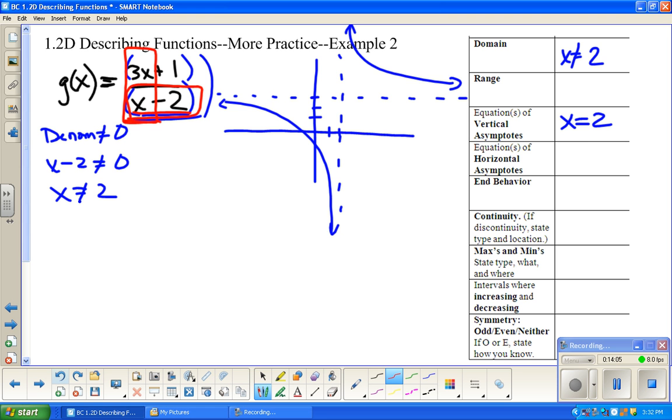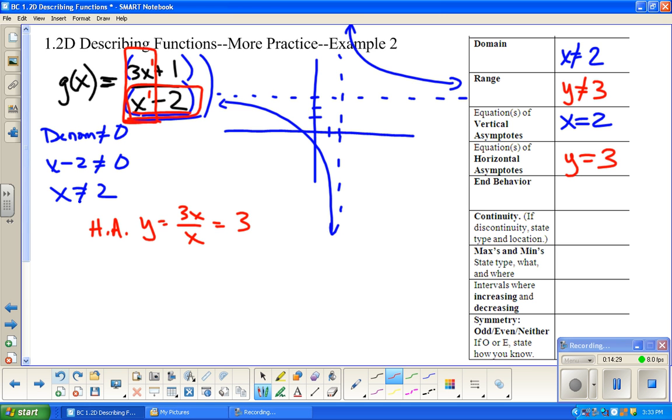Okay, the highest exponent for x is first power. So if I match those up, any horizontal asymptote should be about 3x over x, also known as 3. So I'm willing to take a peek at y equals 3, and I am guessing that y doesn't equal 3 is the range. Okay? Now watch this.